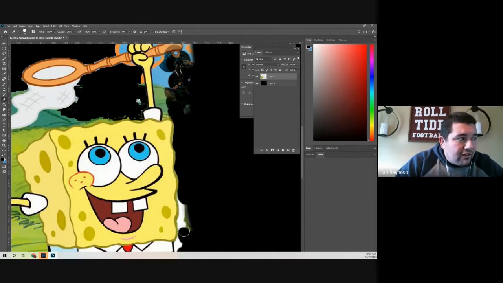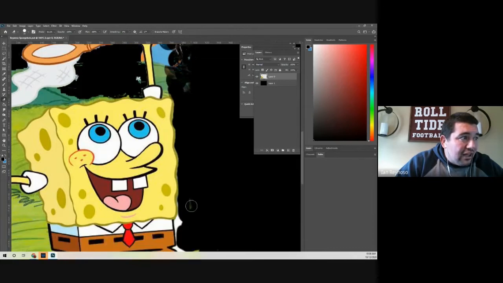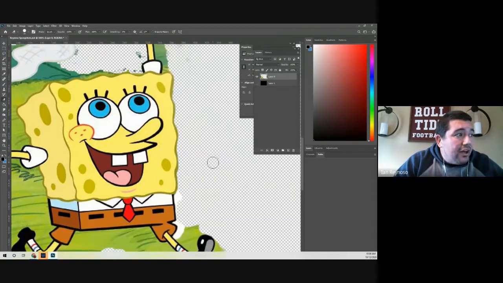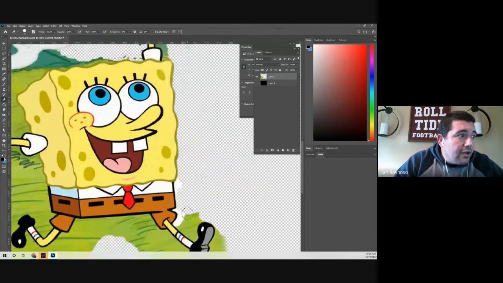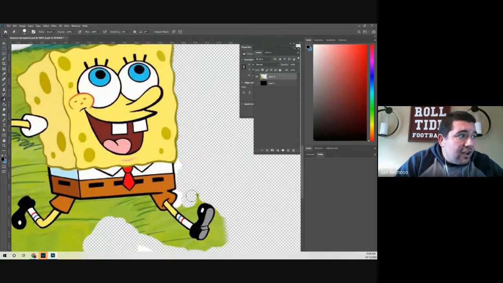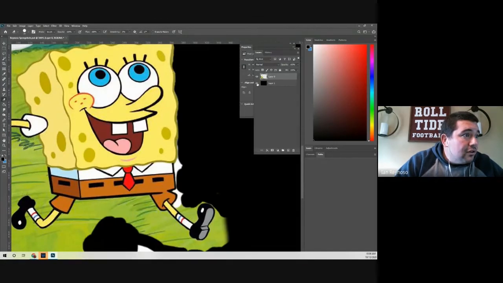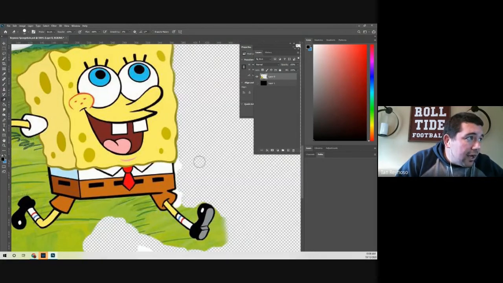So now I can go like this and come through, and I can check it all out and make sure it's done correctly. And these little chunks like this right here, I can see them and make sure I get rid of them. Again, when you're cutting this out initially, let me turn the eyeball off of my black. I would cut it out here first. Okay, go through the whole process, cut the entire thing out, and then I can turn this layer on. Looks pretty good. I missed a couple spots up here. Okay, turn it back off, and then come back and recut out. And kind of check myself that way.